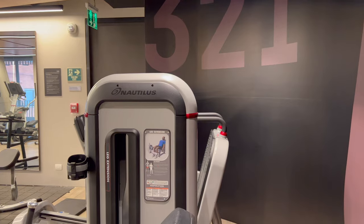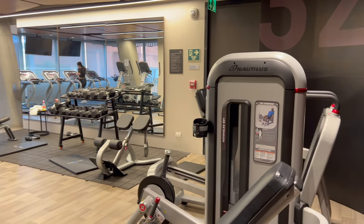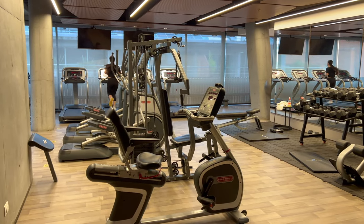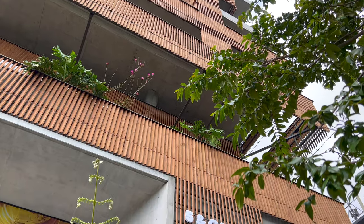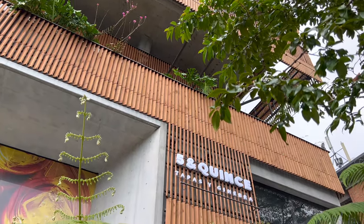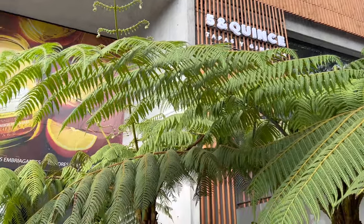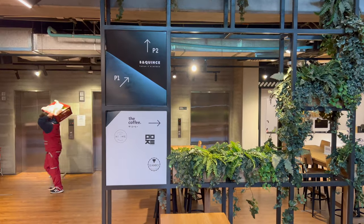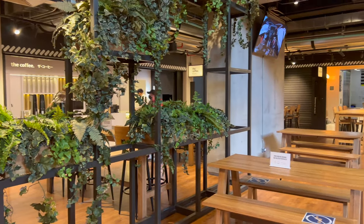Near the check-in area, there's also a small gym, but unless you're accustomed to Bogotá's elevation, I really don't think you're going to be running that far. Finally, outside on the park side, there's a mixed-use area on the ground and lower levels. They're more associated with the hotel than actually part of it, but there's a mixture of fast casual and sit-down dining that just adds to the food scene that already surrounds this ideal slice of Bogotá.